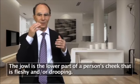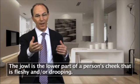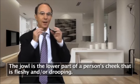It's funny how so many people are bothered by their jowls, and they'll say, you know, I don't mind being 50 or 45, but I don't want to be 45 with jowls. And so they said, this looks like my mother or my father or something like this, because some people inherit that and they just want to get rid of these. But as people are looking now for minimally invasive procedures, you have to be very careful.